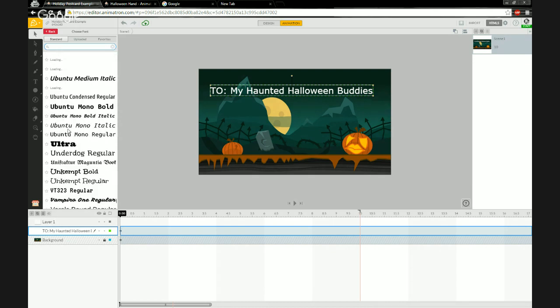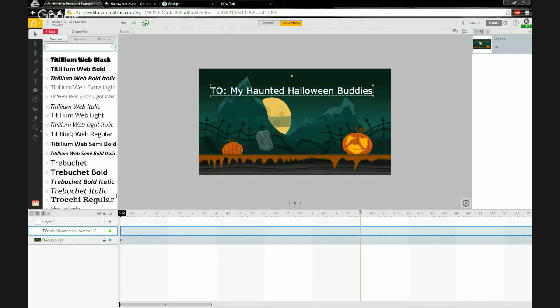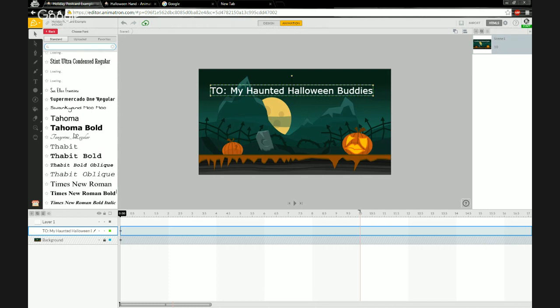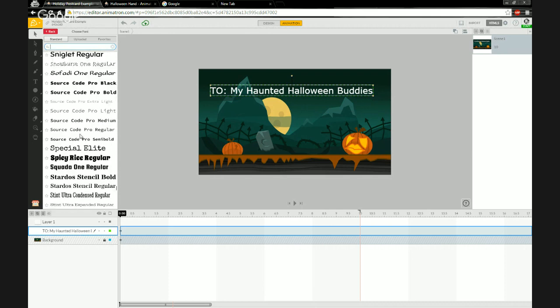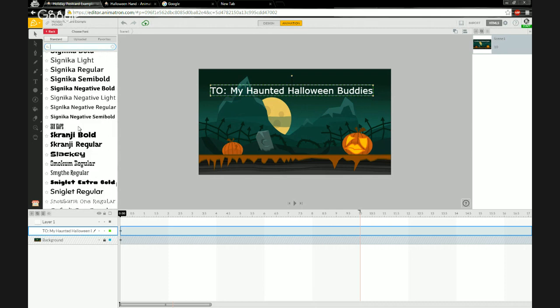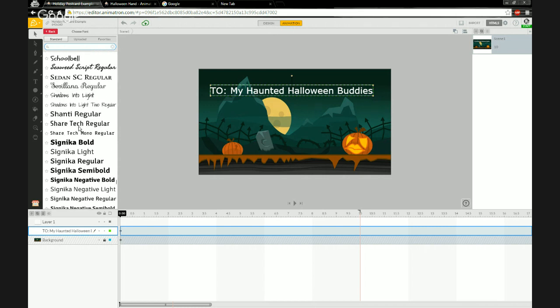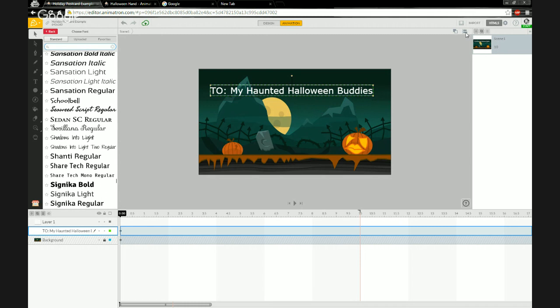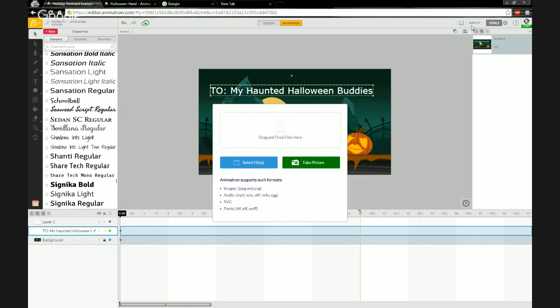And just by scrolling through here for a little bit, you'll see how many we actually have. It's virtually endless. However, there are some custom fonts that you may decide to bring in to your project. So what you can do is actually import. You click on our import button at the top right. And because we accept fonts, you'll see here at the bottom, we support these font formats, TTF, OTF, and WOFF. You can go to any one of your online font distributors and find the font you want, download it, and import it right into Animatron.